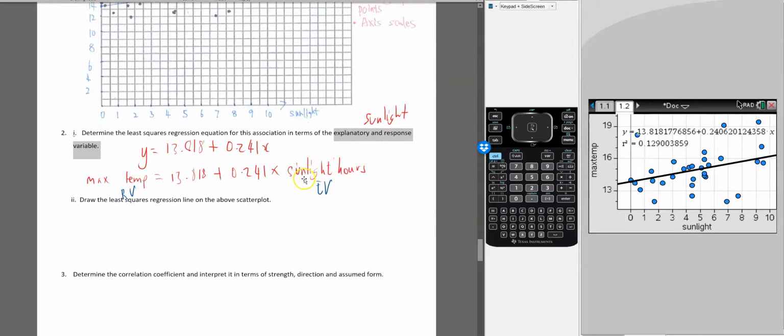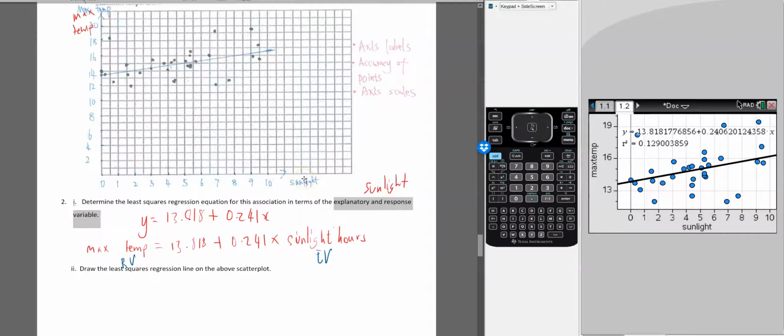Okay, draw the least squares regression line on the scatter plot. So the least squares regression line will need to be drawn. Now, this is a common mistake with students, that they just assume when you draw the line of best fit. This is a method that we have taught in the past, where we say by inspection, okay, because you wouldn't draw the line of best fit going this way like this. Okay, you wouldn't draw the line of best fit looking like this.